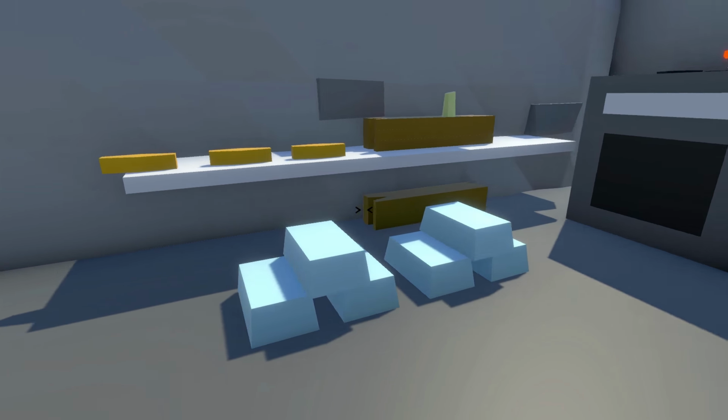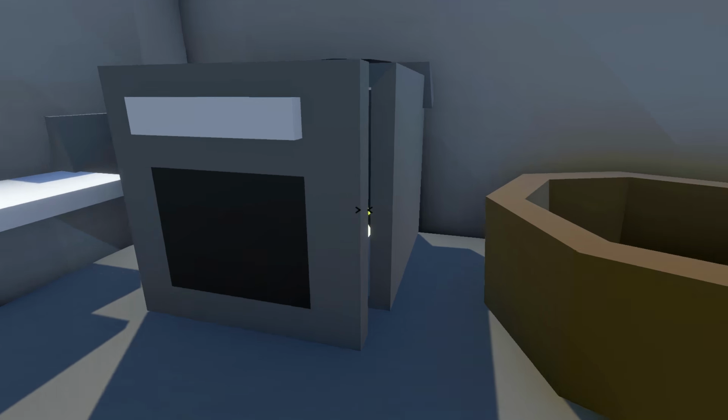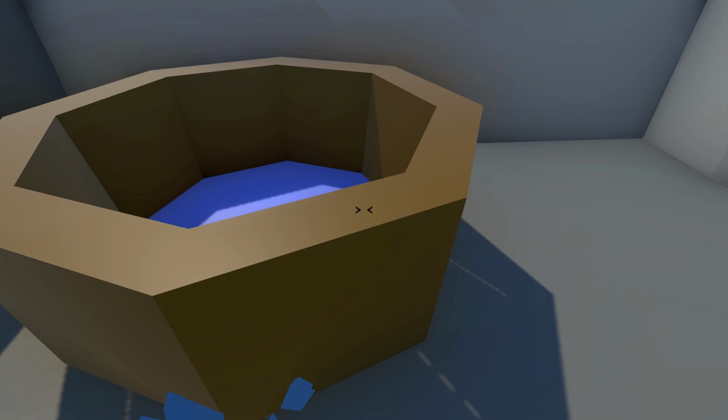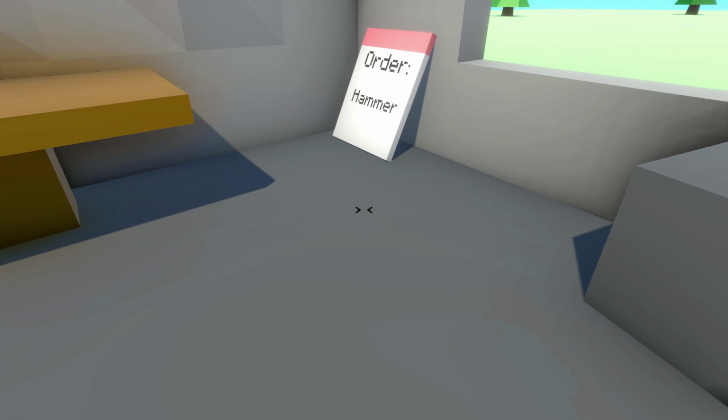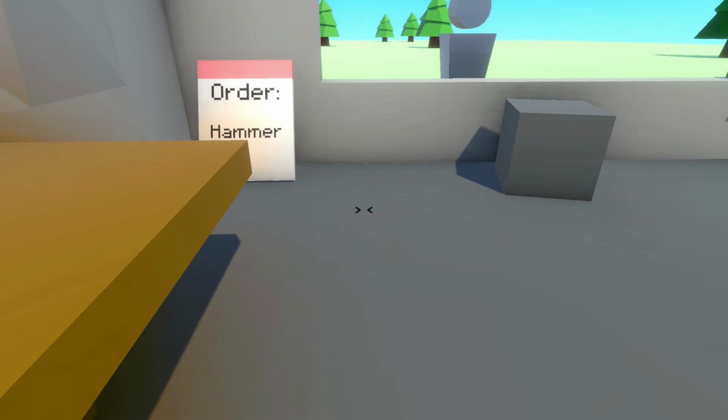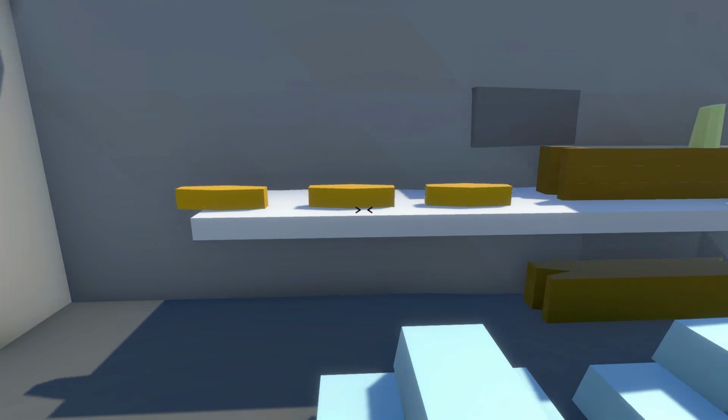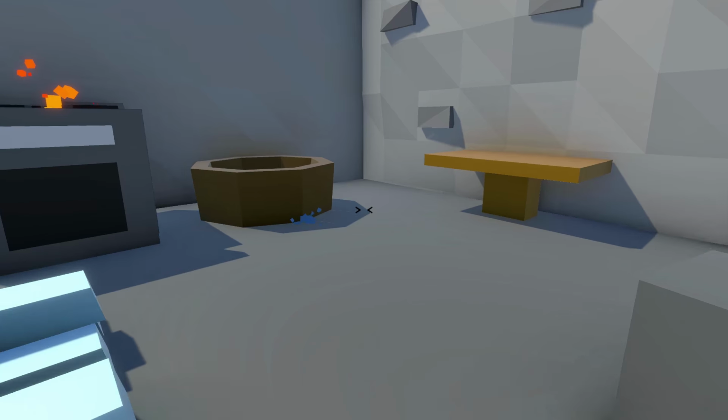I didn't even look at- Okay, so I do understand the basic gists of, you know, blacksmithing. You got your forge over here, and then you're gonna cool it off in here. And then you're gonna hammer it on an anvil. Oh! Oh, you place your order there. Okay, you need a hammer. What the hell do we have over here? How do I make stuff?